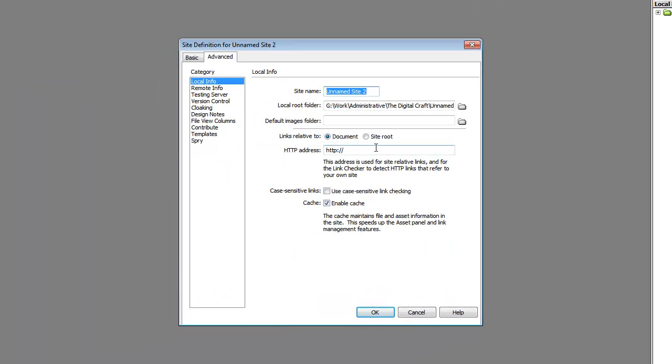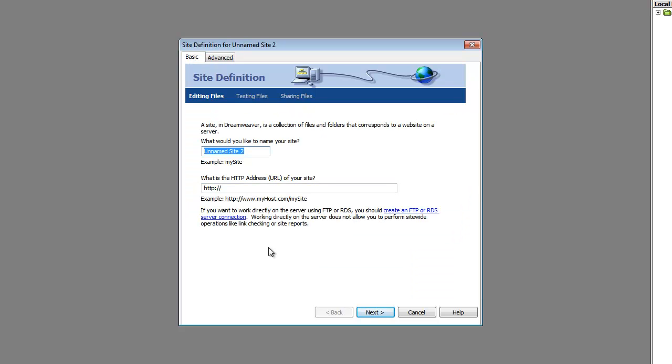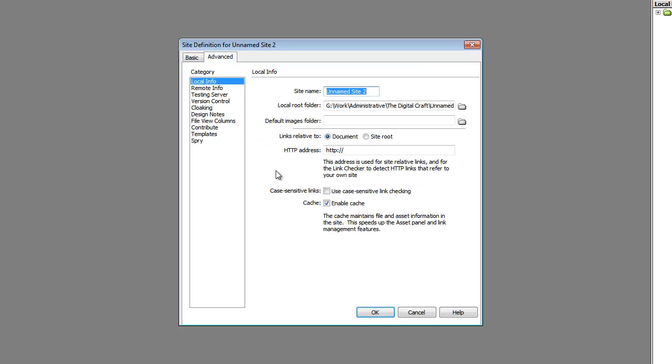Depending on whether you've done this before or what version of Dreamweaver you're using, this screen may look a little different, or you might actually have the basic site definition set up here. We're not going to use that. We're going to use the advanced.